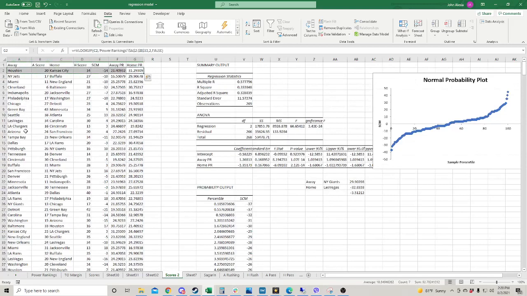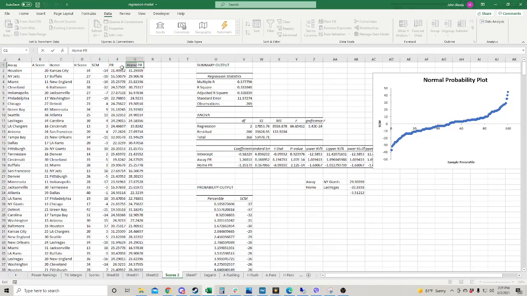All right, and that's all I did was take every single game. I took the home teams here, put them in this column, left the scoring margin as they are. So it just, of course, inverts because now Kansas City had a plus 14 scoring margin. Buffalo was plus 10 against the Jets. New England was plus 10 against Miami, so on and so forth. It's basically just inverting all of these columns to now make this power ranking and opponent power ranking. I keep saying ranking, but it should be rating, right? So this is a rating number.